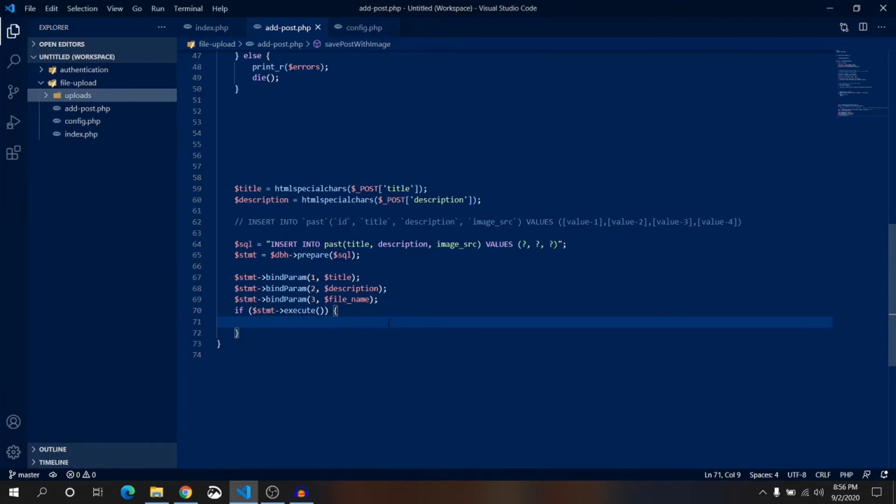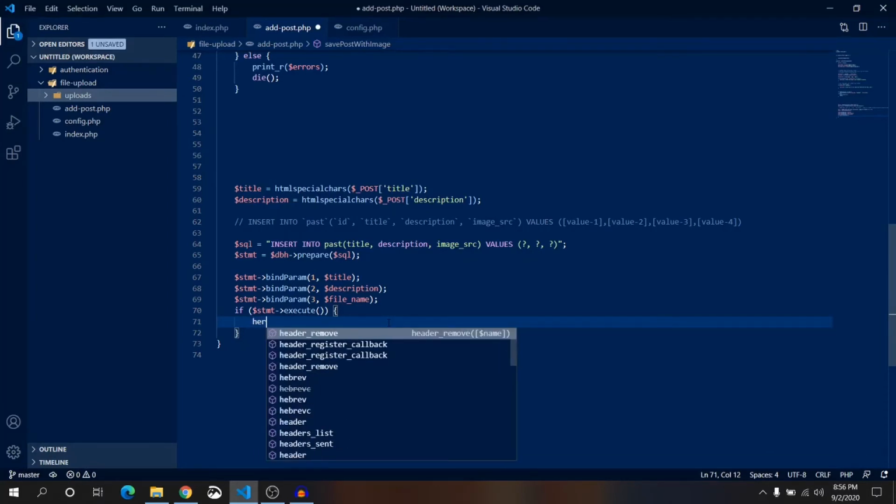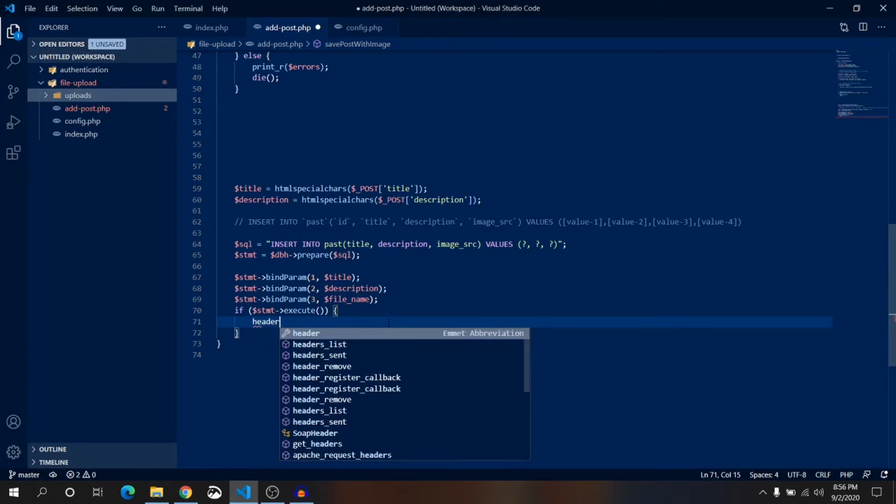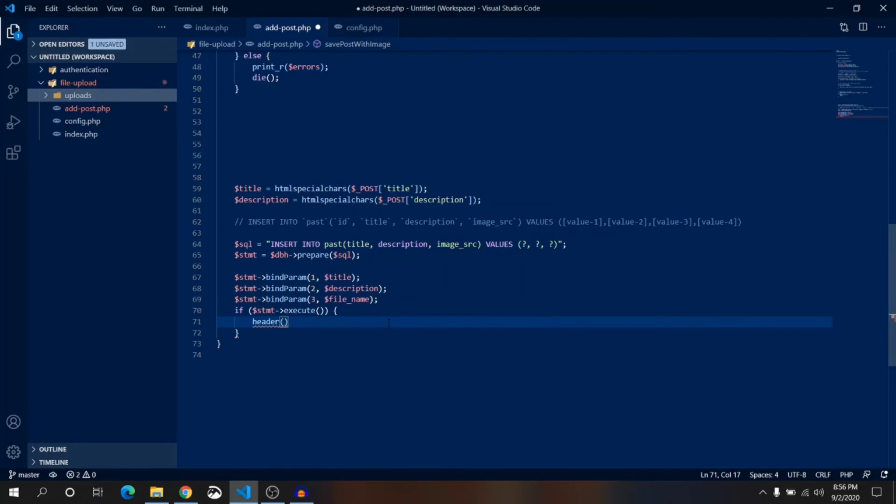Okay, now once we have executed our statement, then we are going to return to our index page. So for that, we are going to use a header function. Header, this would be location colon index.php. This is the location we are going to use.